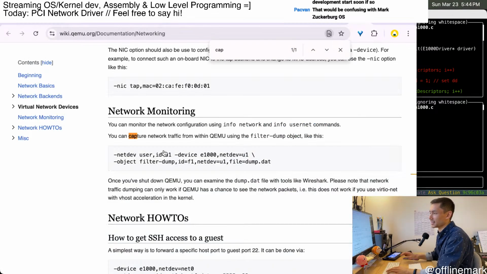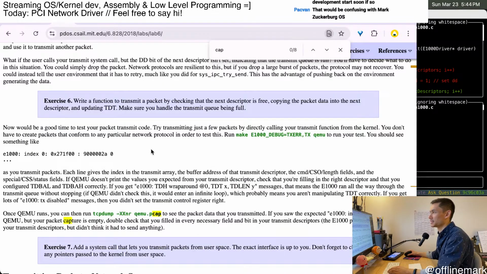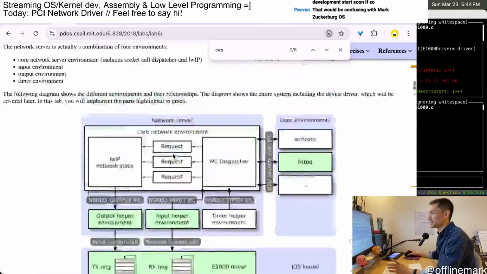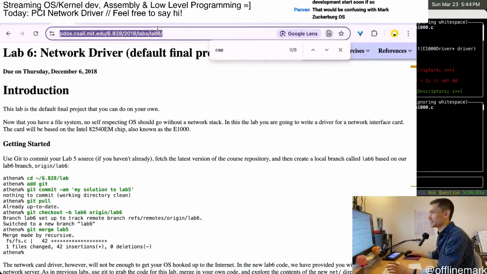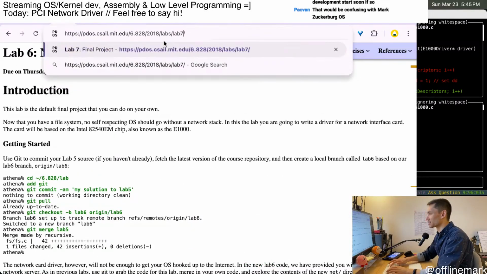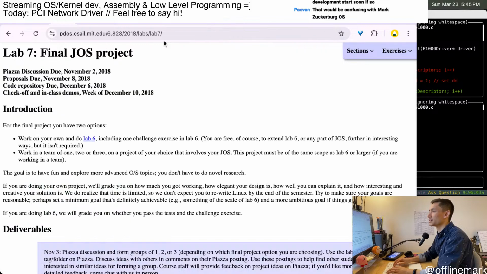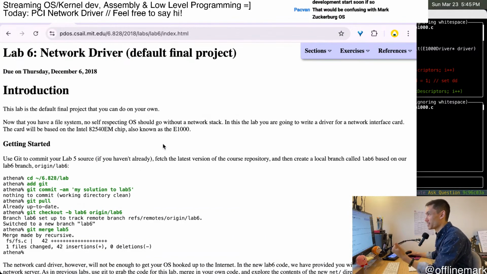Yeah, this is the last lab. Well, technically, is there lab 7? I do not think there's a lab 7. So here's the thing. Lab 7 is like the final project, and people taking the course have the choice to simply do lab 6 for their final project, which is what I'm doing.